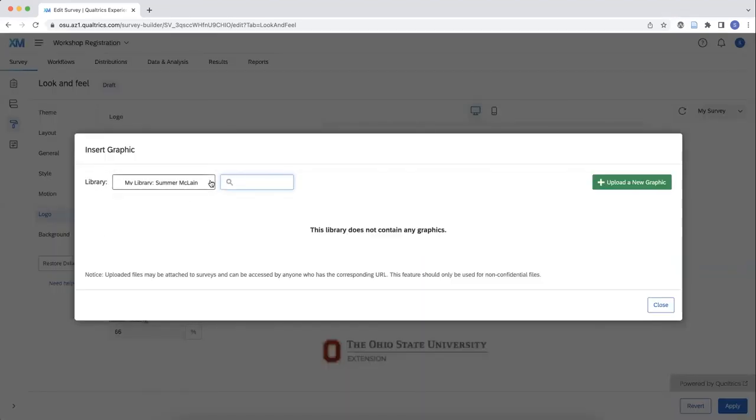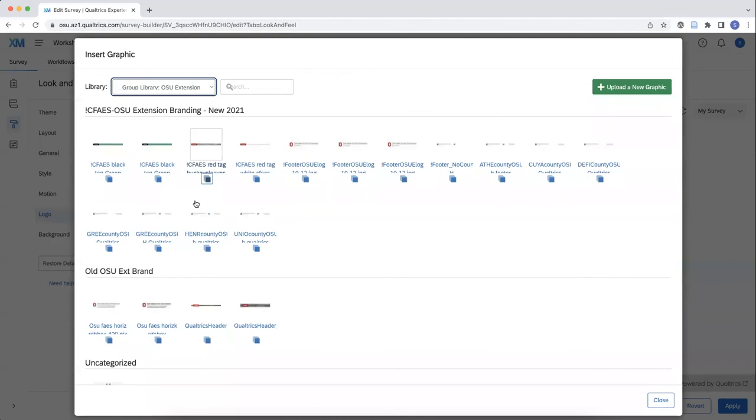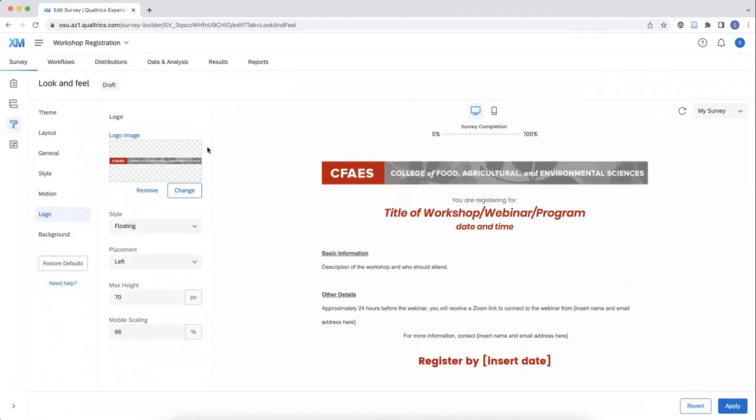Once again, when I'm given the option to select library, I'm going to select the OSU Extension Library. And this time I'm going to select the CFAS red tag. And this will be uploaded in the logo section in a very similar spot to the header. I'm also going to make sure the placement is aligned to the center.